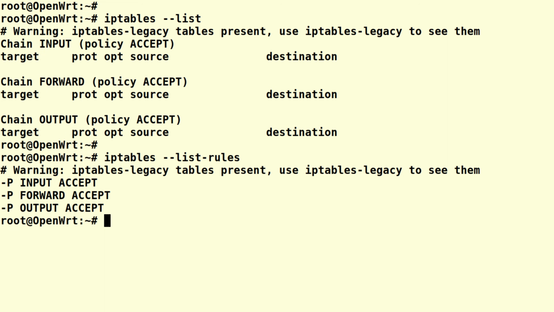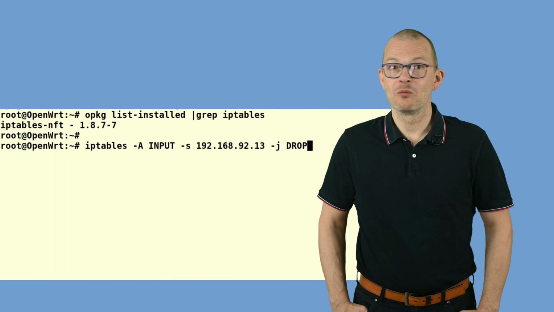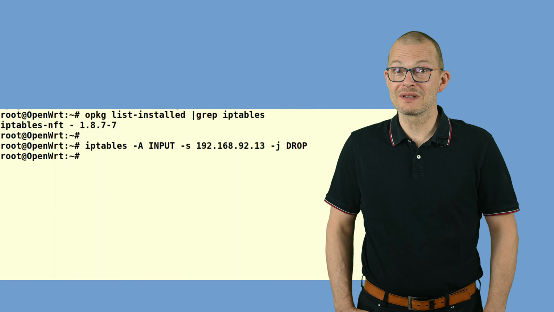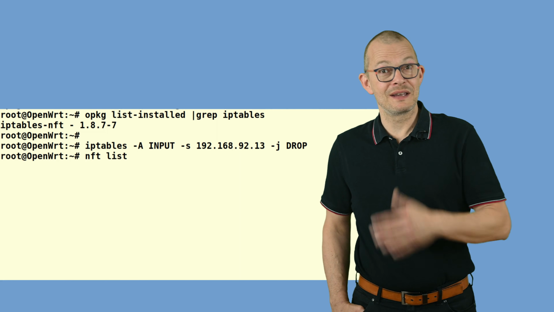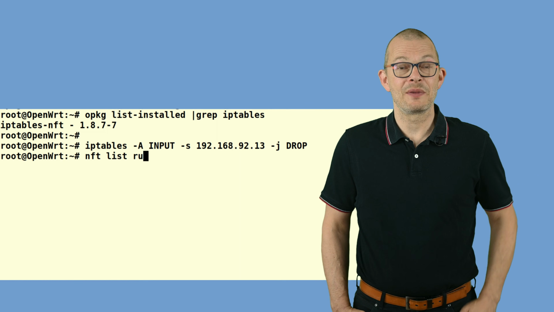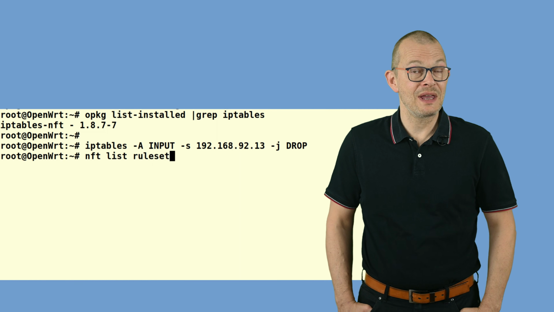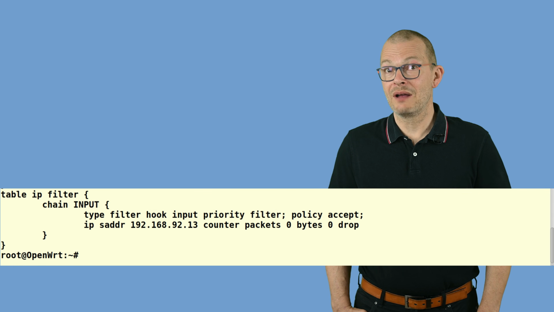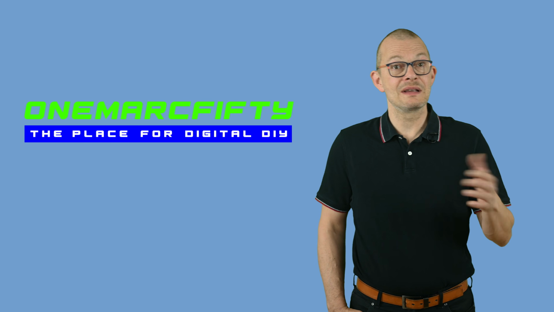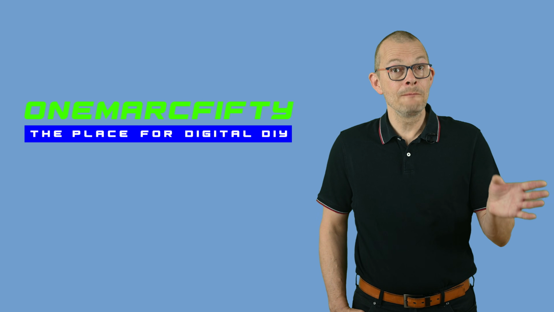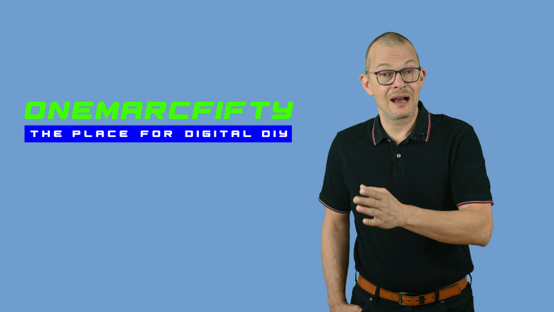What if we create a simple iptables entry? Will it be added to the nftables rule set? In fact, if it is a simple rule, like I did here, reject a certain source IP, then yes, it will be added to nft. If, however, you use a more complex rule that cannot be easily translated, then this rule will end up in legacy iptables.